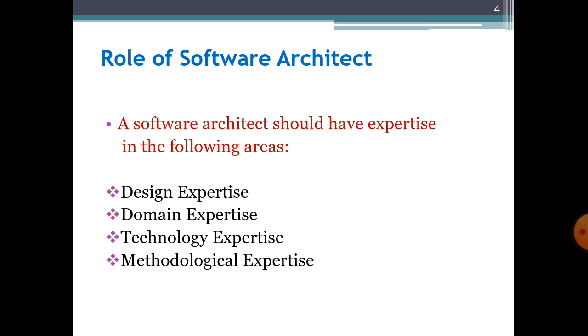Basically domain expertise means the software architect needs to be an expert on the system which is being developed and plan for software evolution. It also needs to coordinate the definition of the domain model for the system being developed. So in the domain expertise, you can say that the architect should have what kind of projects he or she has already done in the past, what kind of experience he or she has, what kind of architecture or previous history he or she has knowledge about for the specific project. So it's all about the domain expertise.